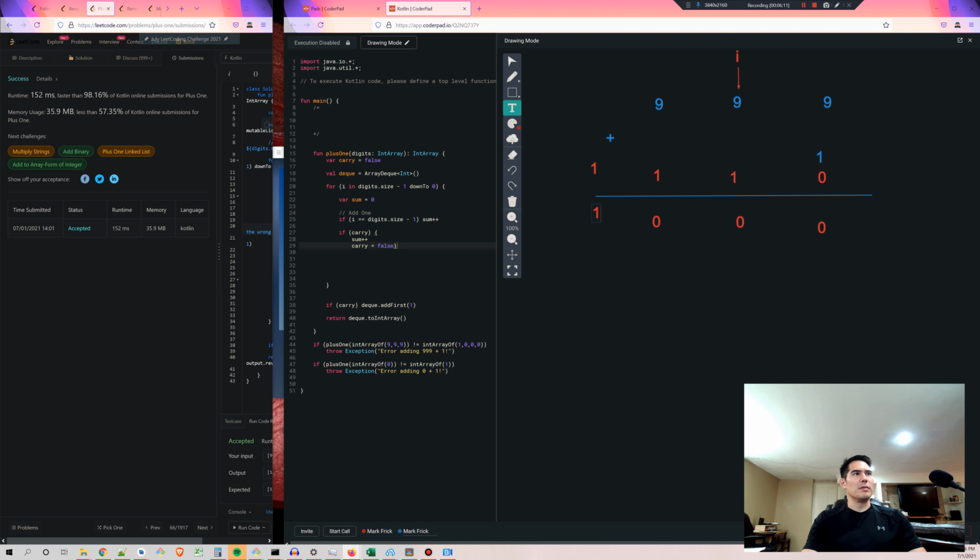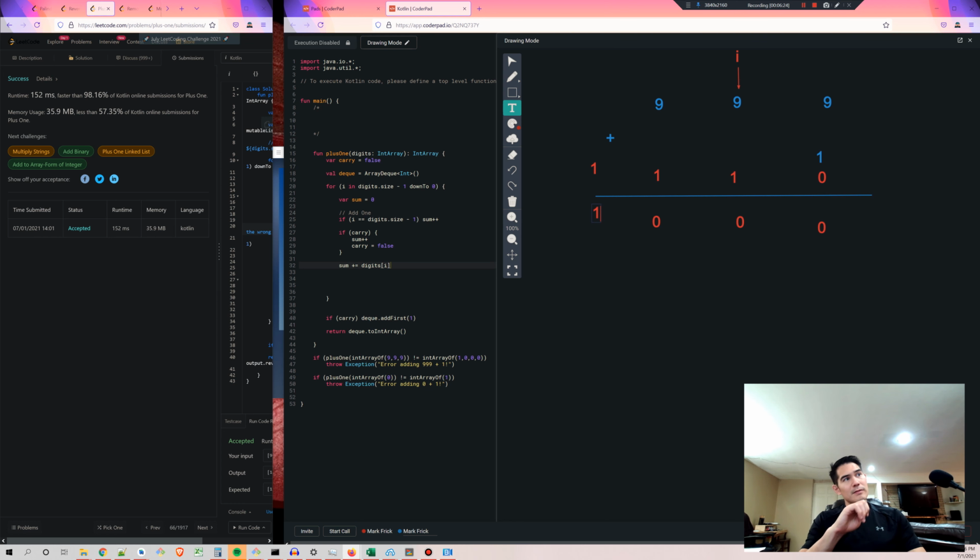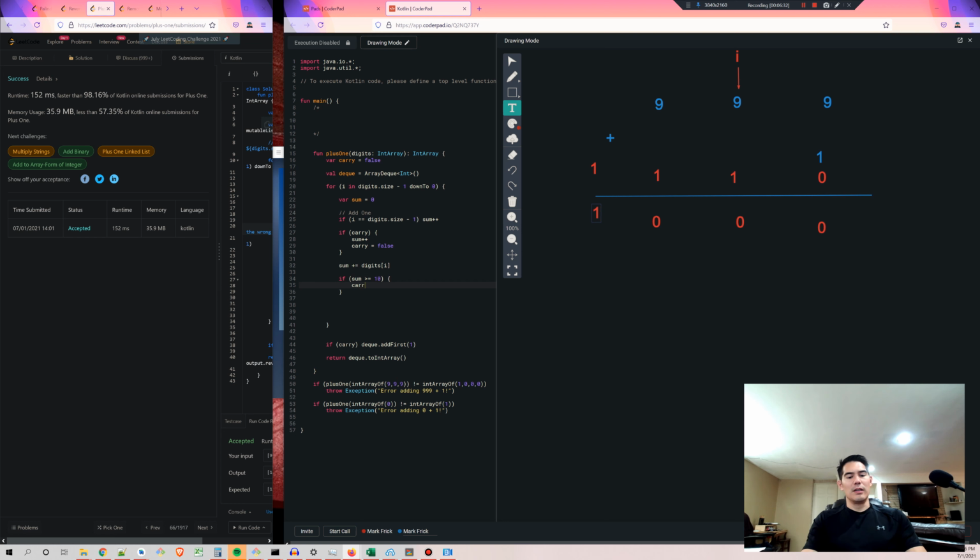Reset carry and increment the sum by 1 if carry. Sum plus equals digits I, and then if sum is greater than or equal to 10, we will make carry true. We will decrement sum by 10.